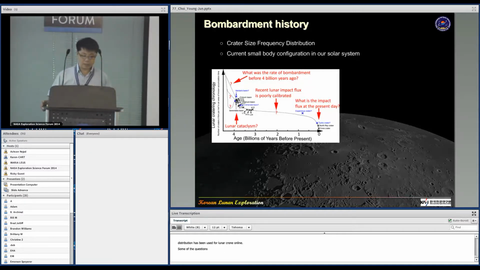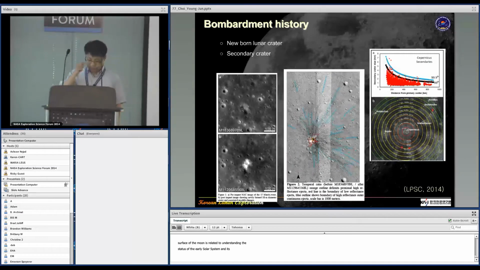The bombardment history, which is preserved on the surface of the moon, is related to understanding the status of the early solar system and its evolution. Of course, it is also related to understanding the present population of near-Earth asteroids.